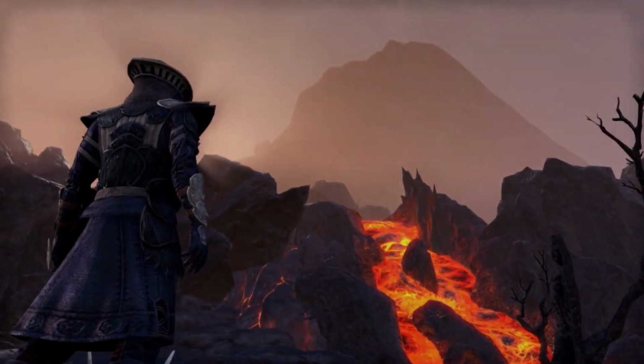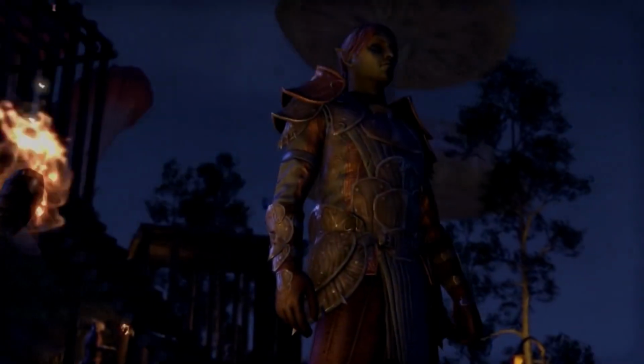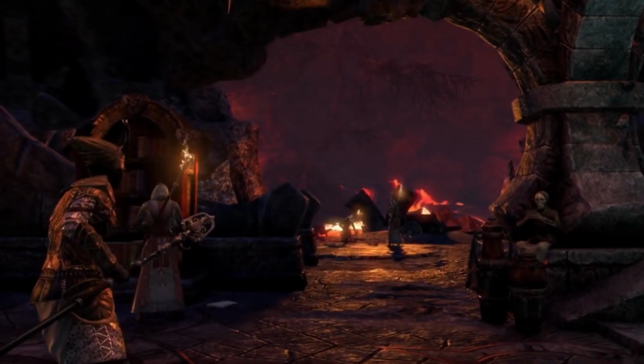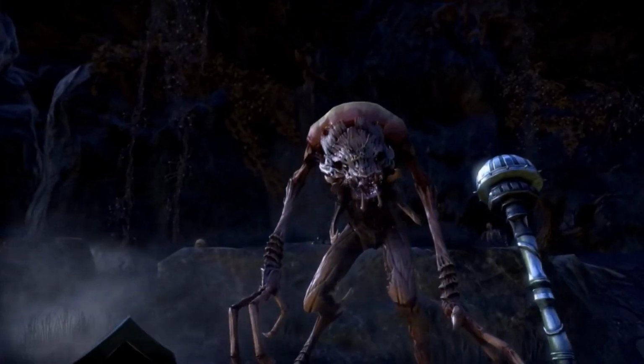Today we're going to talk about the Warden and all the skills he's going to have when ESO Morrowind launches. Thanks to people who went to PAX East and tried the expansion early, there is a list online of all the skills. If somehow you guys haven't heard, the Warden is the new class coming to ESO with the new Morrowind expansion. He has 3 skill lines and they're animal companions.